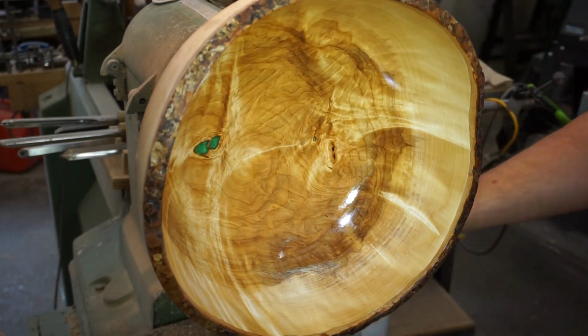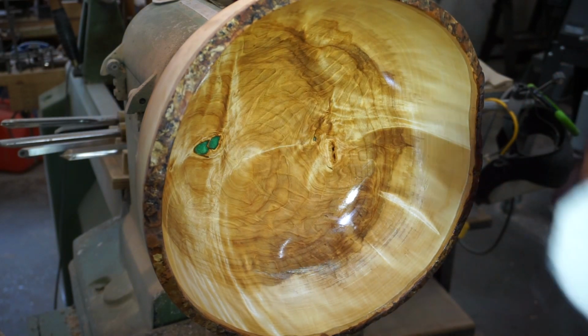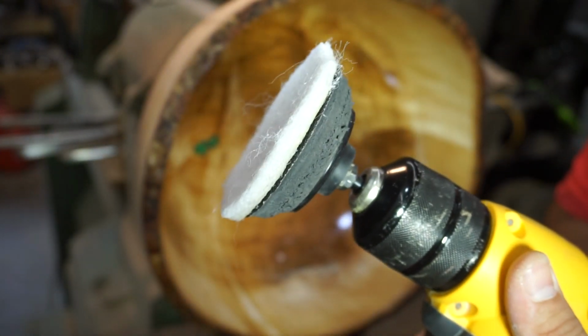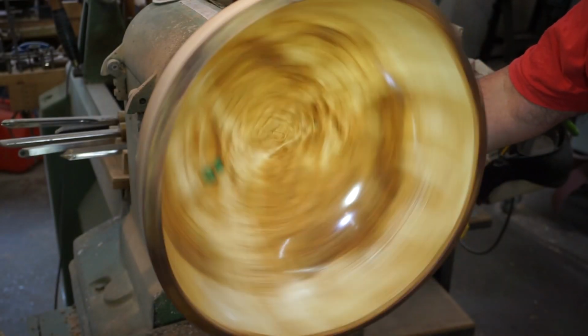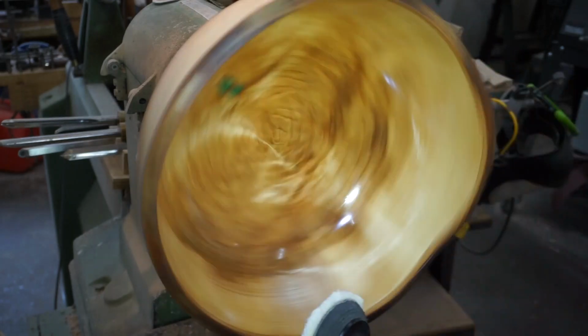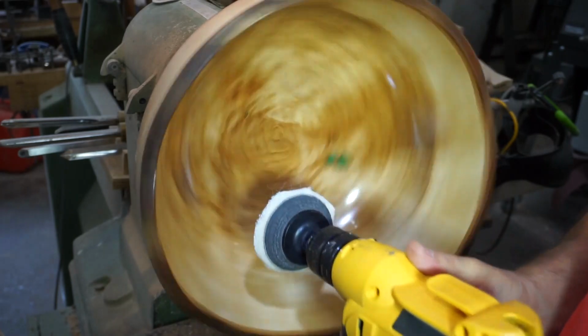There, that's probably lots. You don't need a huge amount with this product. And again, I'm using the white Scotch Brite pads on a drill. The idea here is just to level this finish out, and then we'll put another coat on tomorrow.